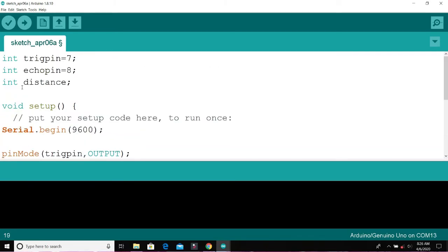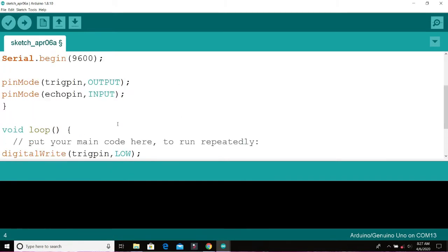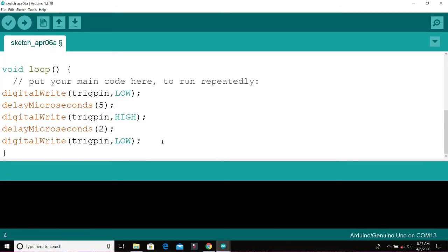So let me declare another variable called duration. I'll be using long because I'm expecting a bigger value. This duration is the exact time it takes for the wave sent by the transmitter to go out, hit an obstacle and come back. That's the total time it takes for that.